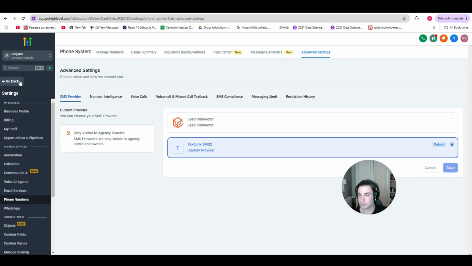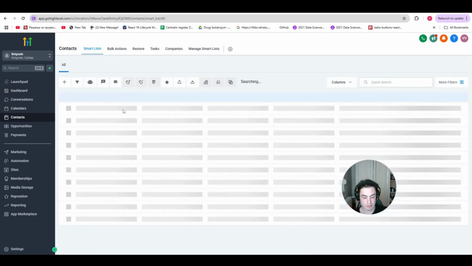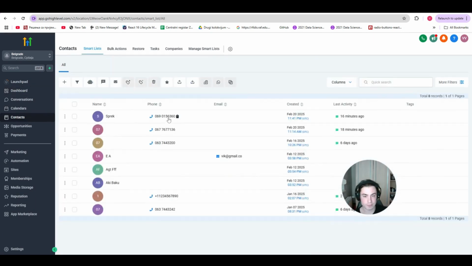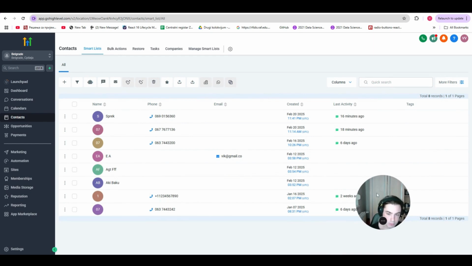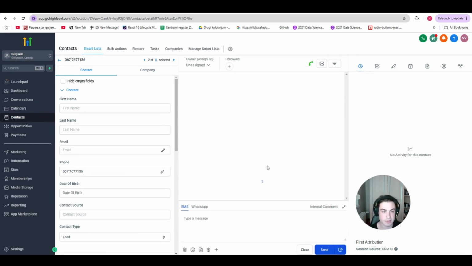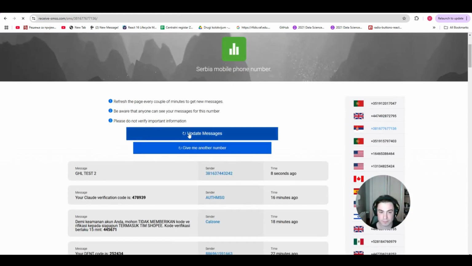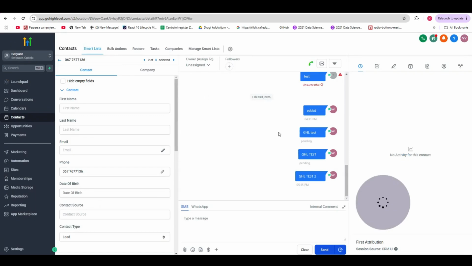Now just go back, go to your contacts, and let's test that this works. I know it works, but I want to show you. This is a toll-free online number that we're going to send the message to. This is the test. Let's send "the GoHighLevel integration is working."